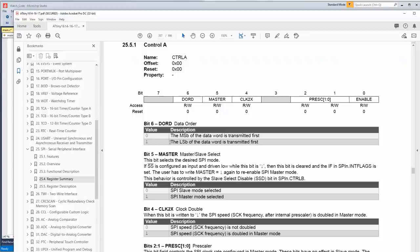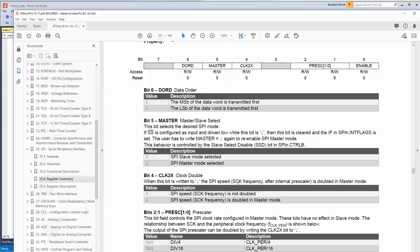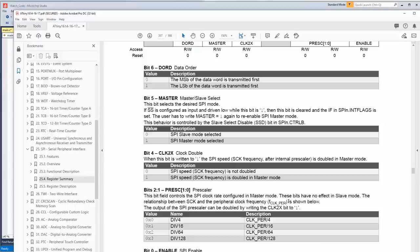The MSB of the data word is transmitted first. That's normal, so we'll just leave that. Master slave select clock double. When this bit is written to 1, the SPI clock, which is a serial clock frequency after internal prescaler, is doubled in master mode. Of course, we're also going to try to save power because we're going to run this off a battery. So, okay.